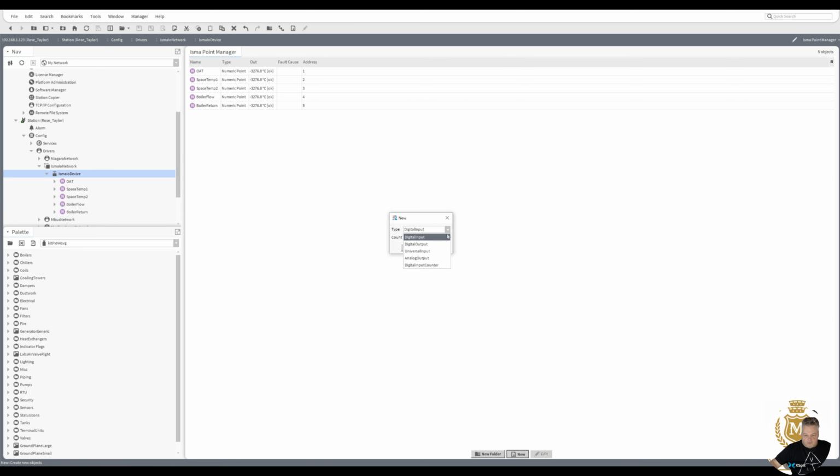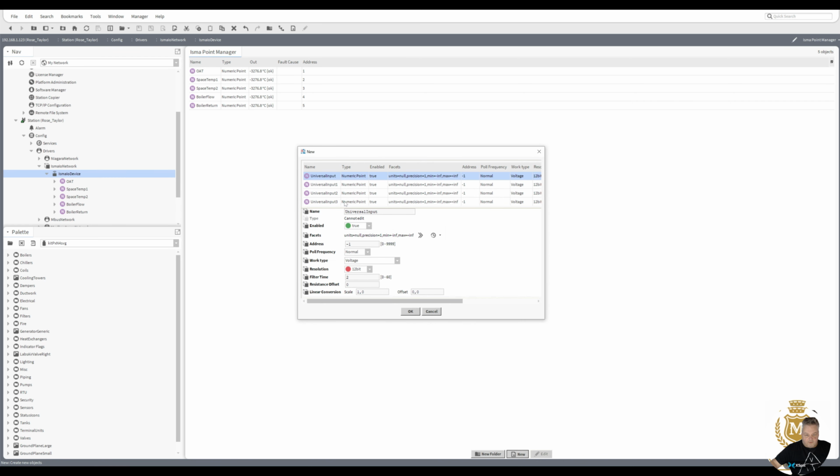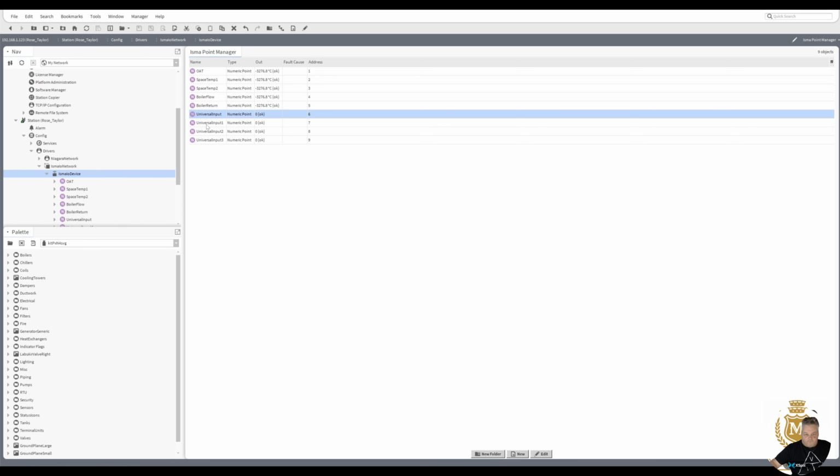New. Universal input. 4 of them. But they are going to be digital. So 5 is not being used. 6 is not being used. Sorry, 5 is used. 6 is not being used. 7 and 8, both of them are not being used. And that is remote extension timer, which would be a button, that's all. So that's it for the inputs.